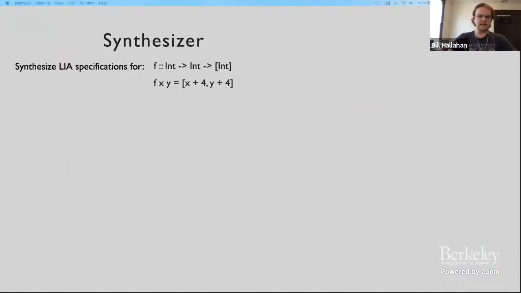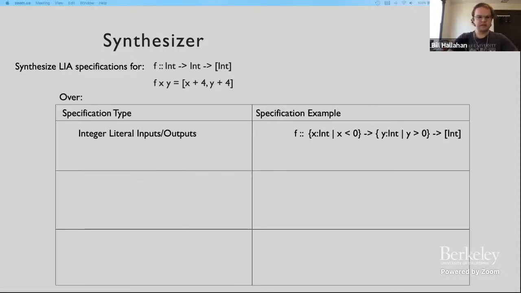So let's look at an example of a function. We have this function f that takes two integers and returns a list of ints. And all it does is add 4 to both of the input integers and then stick them in a list. So it's not a very complicated function. But there are 3 ways we can write specifications for this. We can write specifications that are directly applied to the integer literals that are inputs or outputs.